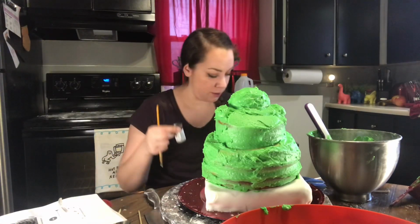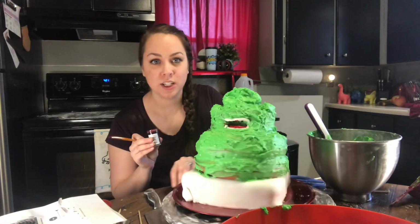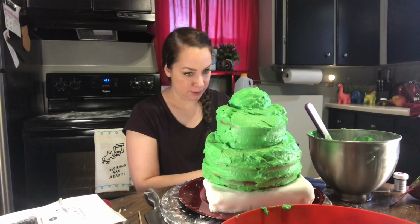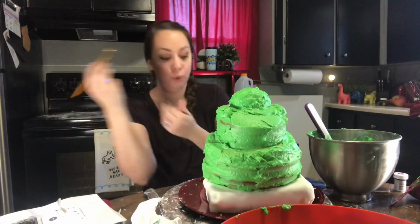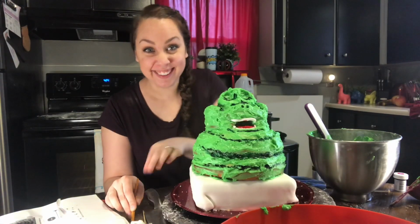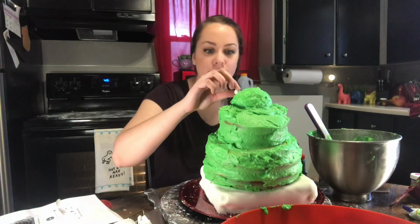Red food coloring. He's got a little bit of a bloody tooth. He's got his tongue. You can kind of see that. Got this other darker food coloring that I was going to paint on his body to give him a little bit more texture. And then just rolls. I got these guys, which look like little eyeballs.